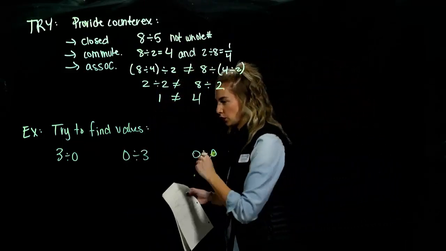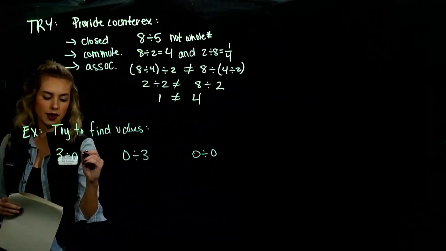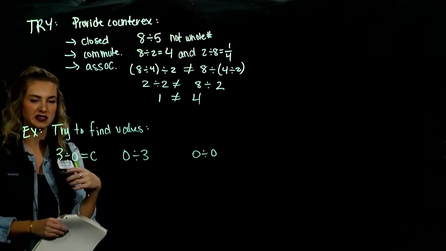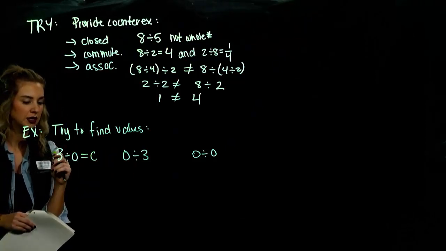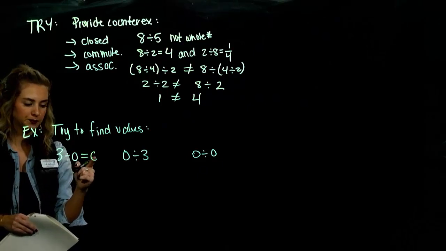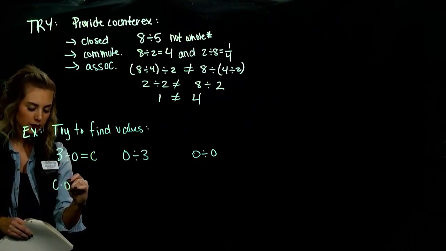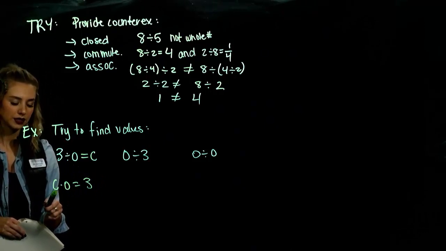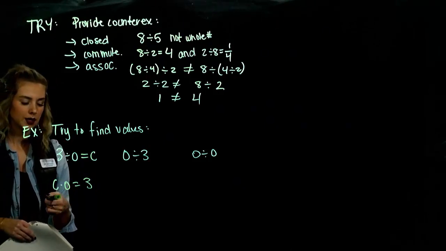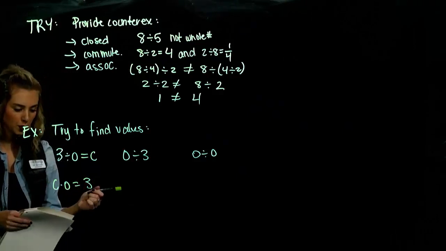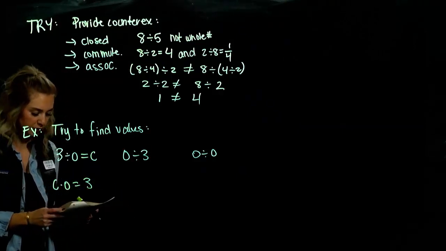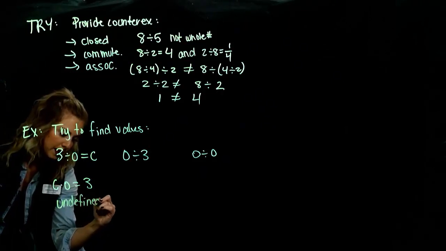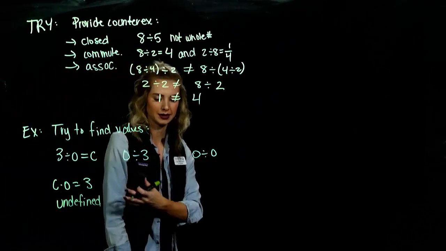So let's look at the first one. If we set it up in such a way that we could rewrite it as multiplication, what is it going to look like? So I'm just going to set it equal to C, some value. The multiplication would look like what? C times 0 would have to produce 3. So is there a value such that when I multiply it by 0, it produces 3? No. There's no number that we can multiply by 0 and produce 3, so this thing is undefined. We can never divide by 0. Things explode. It can't happen.